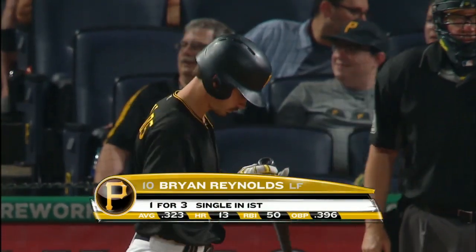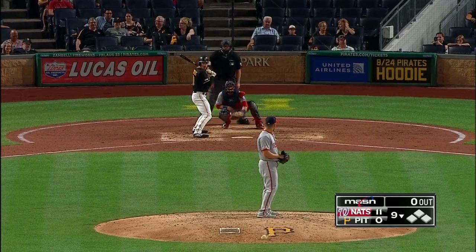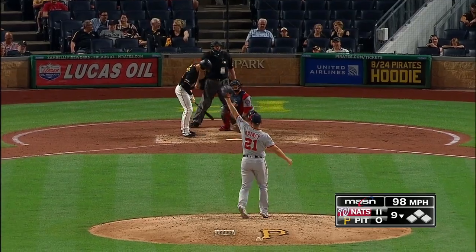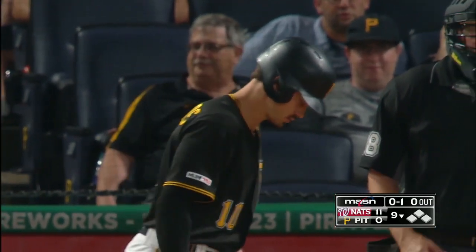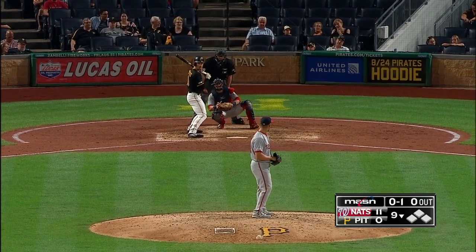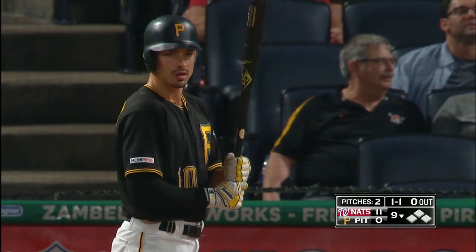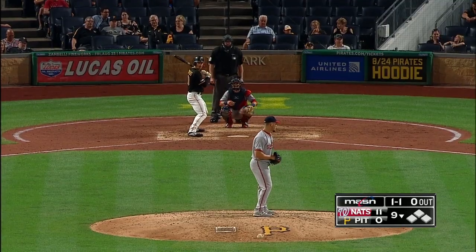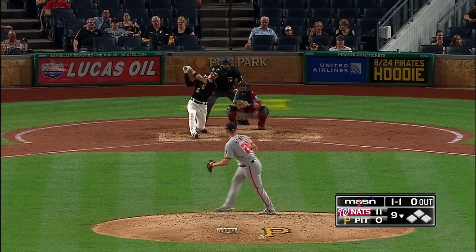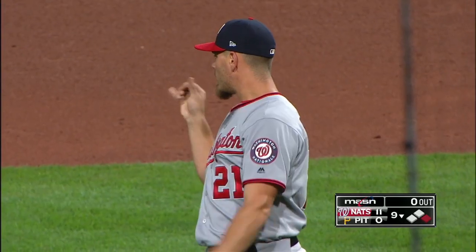And here's Brian Reynolds, 1 for 3 tonight. Slider down and in. Tanner got an inning in the 9th in the blowout win Monday: 1 hit, 1 walk, 1 strikeout. He did face Reynolds and walked him. Hard hit. Sanchez, no chance to get to it. So Brian Reynolds in the series, 2 hits tonight, and he's 3 for 10 with a walk.